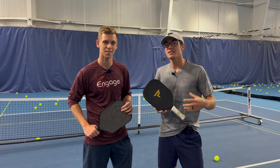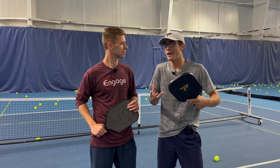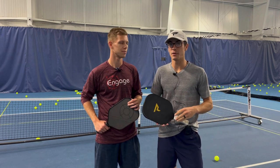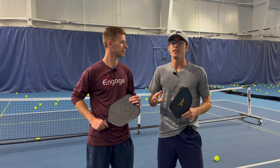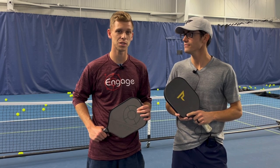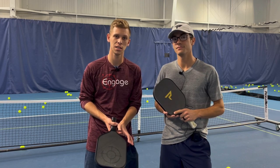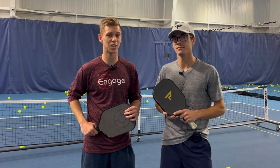With the process of the two-handed serve and off the palm spin serves might be eliminated or be illegal in the future with the rules changing in pickleball, we think it's going to benefit you guys to be able to learn that one-handed serve. We have found this serve to be challenging to learn. Yeah. It's also difficult to get as much spin as the serve off the hand and off the paddle, but it still is a spin serve.